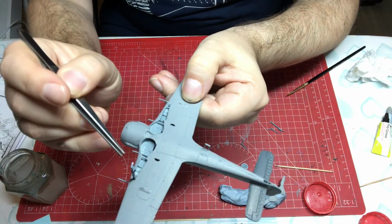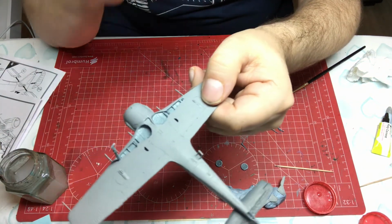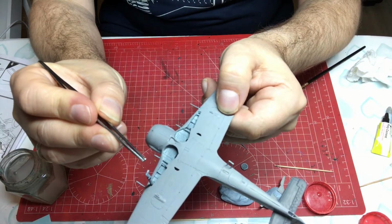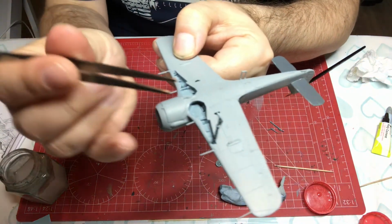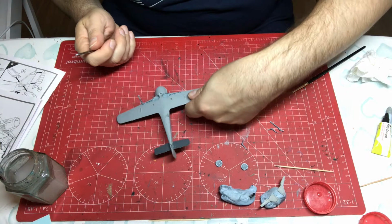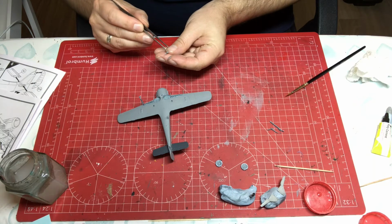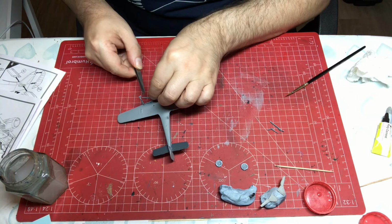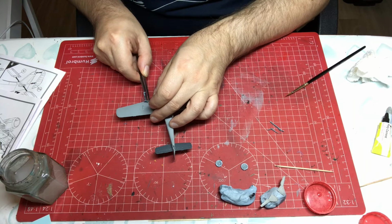So we want to glue these landing gear into place now. First thing to say is to make sure that you get them the right way round. On this aeroplane, the wheels are on the inside, not the outside, so the little bar here points inwards. So just put them in without any glue at first, just to test fit them, and understand in your head how this is going to go on and make sure it all fits.